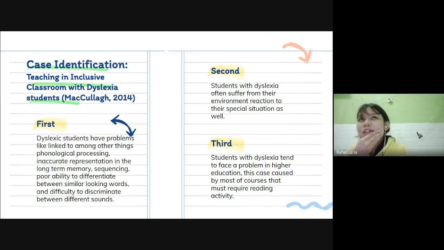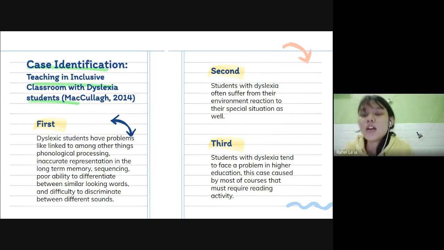Moreover, for a dyslexic student in an inclusive classroom where there are general students and dyslexic students, social stigma is a big challenge because some people may tend to think that bad spelling is stupidity. So this problem can increase dyslexic students' anxiety.